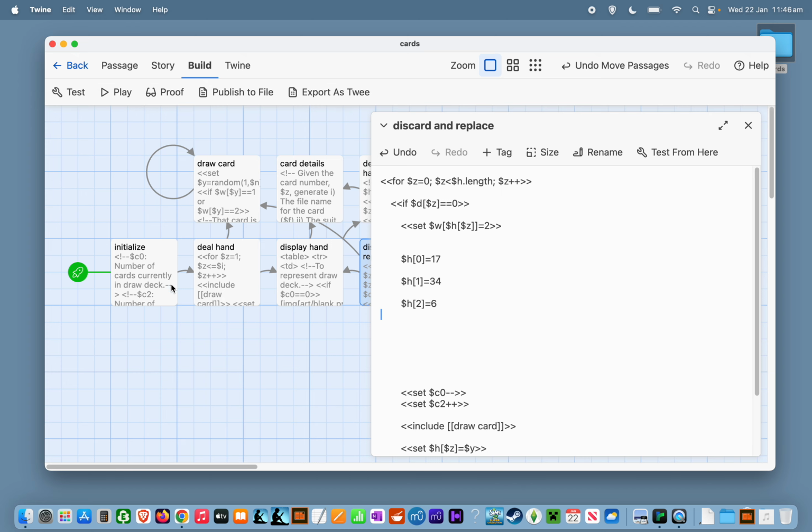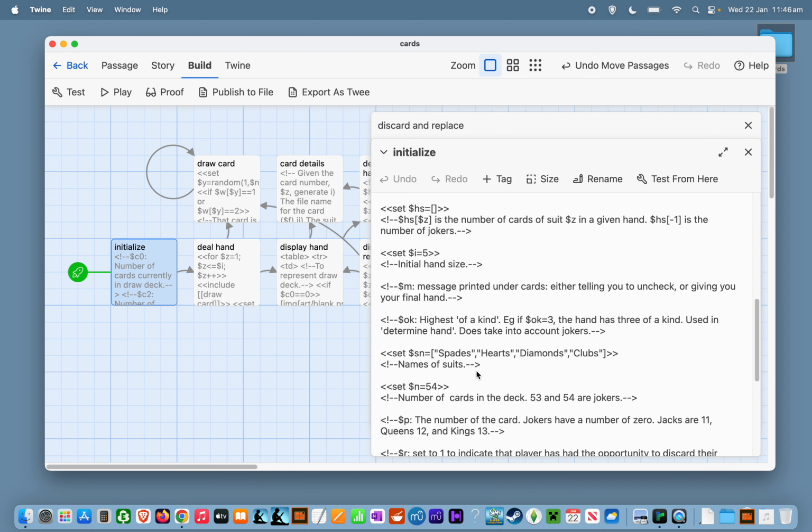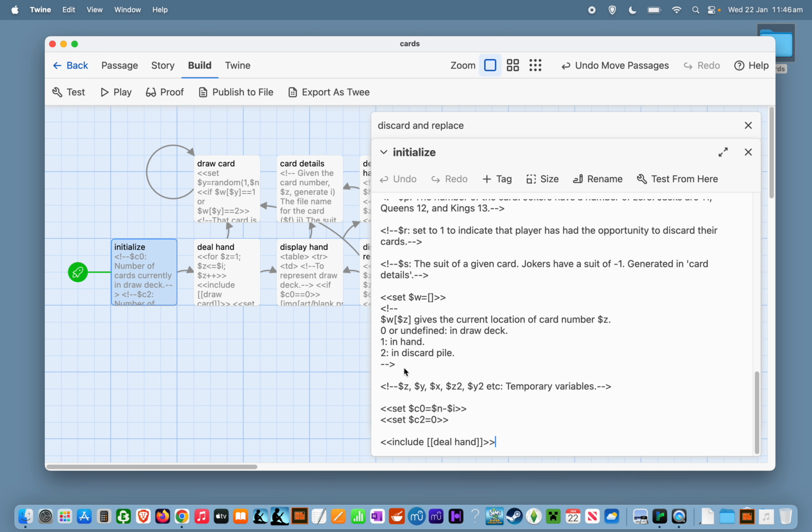So what is $W? $W is an array that keeps track of where all the cards are. In this setup, all the cards are either in the draw deck, which is where they all start, they're in hand, or they're in the discard pile.